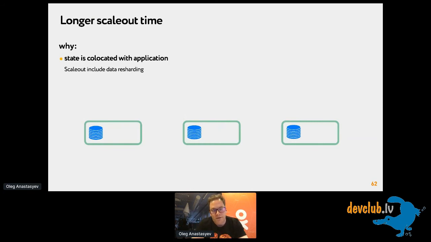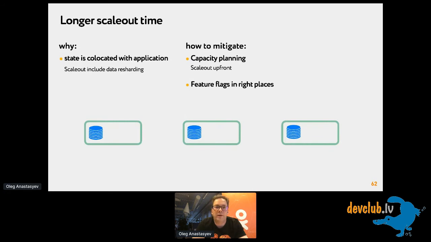These urgent needs for CPU or network consumption by application logic are often related to some new functionality. To mitigate this, capacity planning should be in place. This longer scale-out time should be taken into consideration, so an application could be scaled out before the load spike hits. To mitigate load spikes rooted in the new application functionality, feature flags could be used for new code, so they could be employed to cut off the problem code.